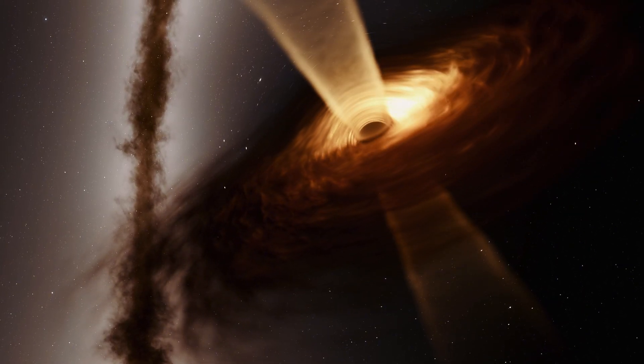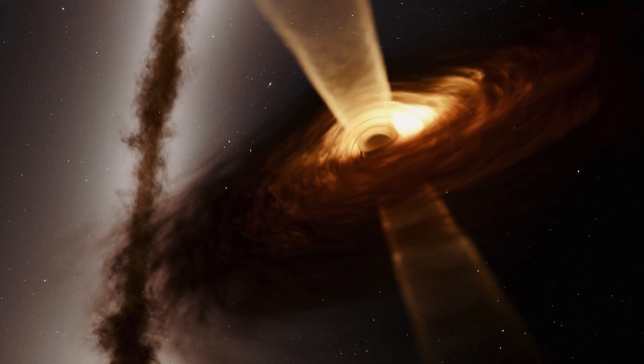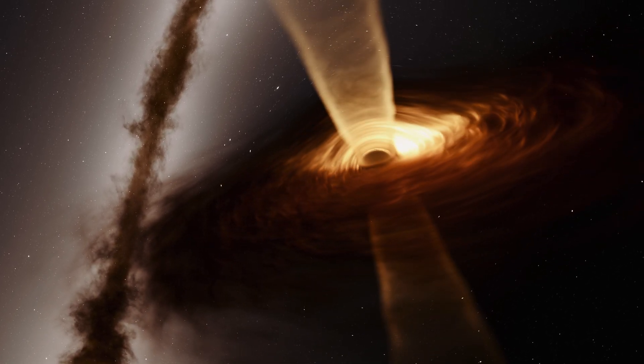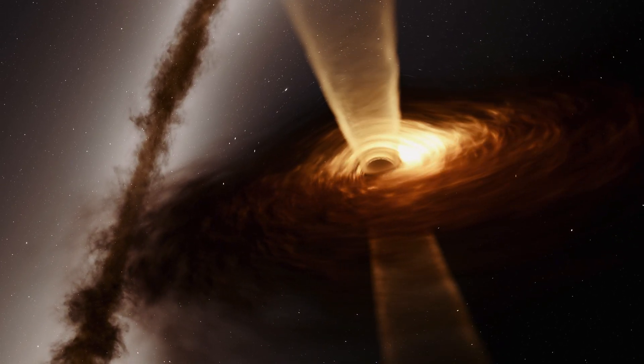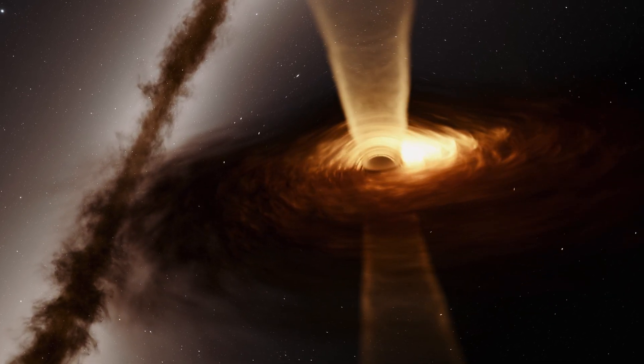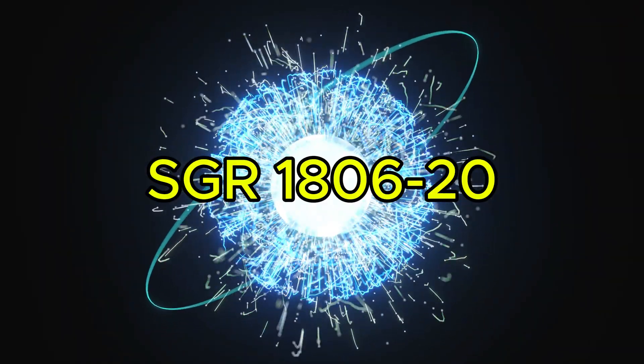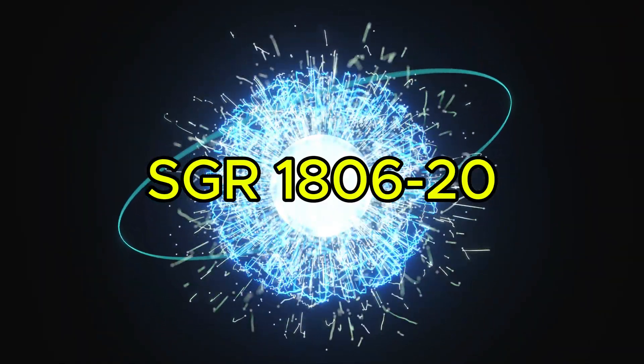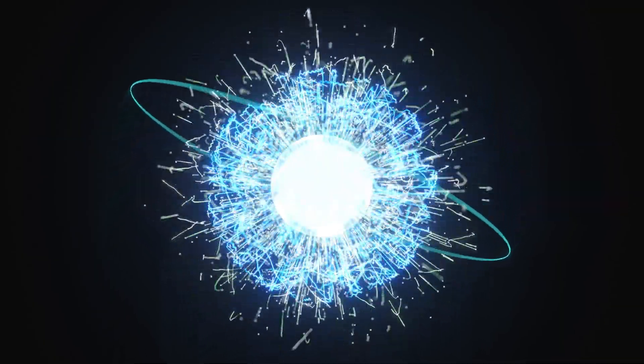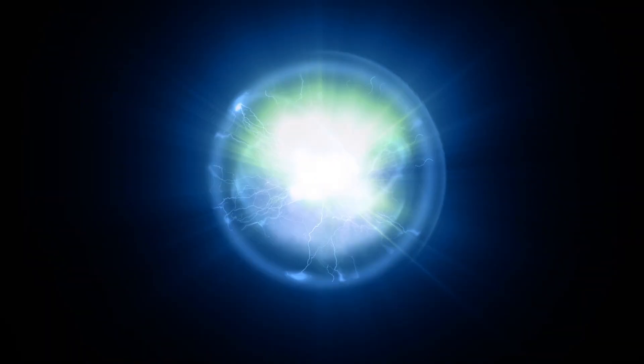Now enter the magnetar, a rare type of neutron star with an unimaginably strong magnetic field. How strong? Try a quadrillion times stronger than Earth's. If a magnetar were just a few hundred kilometers away, its magnetic field would fry every credit card on the planet and literally alter your biology. One magnetar, SGR 1806-20, released a flare so powerful in 2004 that it momentarily altered Earth's ionosphere from 50,000 light-years away.